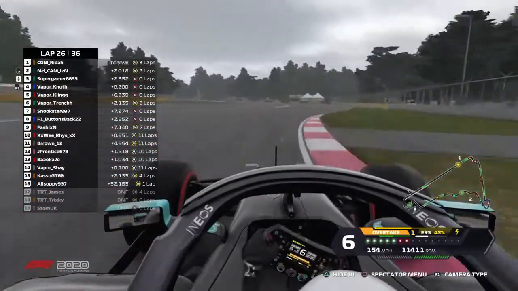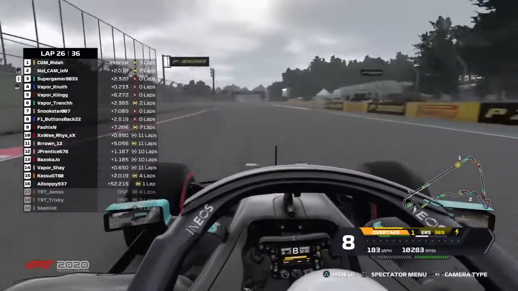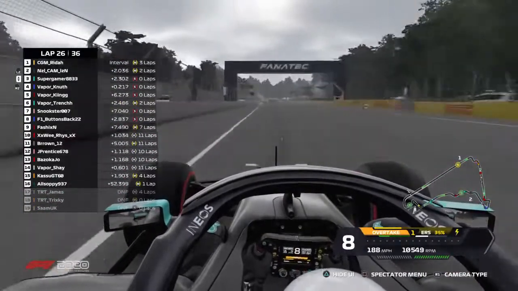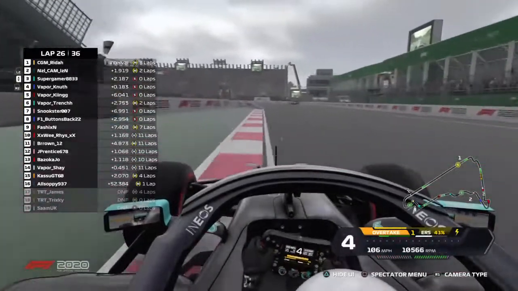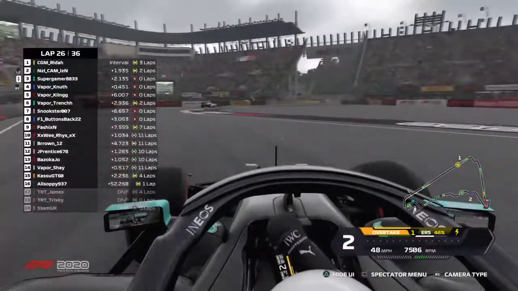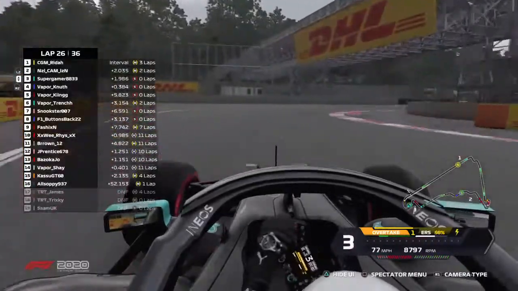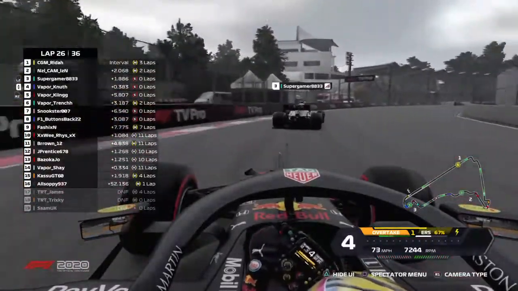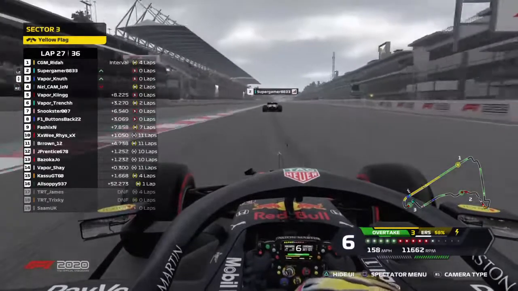And the other thing that we have to consider too is that they are already used tires. Rida and Cam both on 2 lap old tires and 3 lap old tires. Super Gamer on fresher soft tires that just came into the pits. Now he's looking to pressurize those 2 drivers ahead. We'll have to see how that goes. And even just behind him is Vapier Knuff. He's also on softs. He's right behind the Mercedes. So these 2 going to have to see how they go.